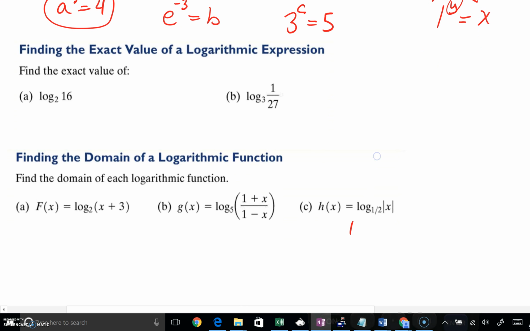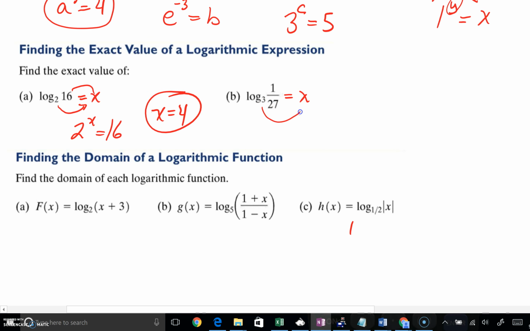Now, look, finding exact values, you could definitely say, let's call both of these some variable. Let's just call it x. You could call it whatever you'd like. And again, logs can be newer for kids. They can look at that and say, log base 2 of 16. Wow, how do I know what that is? Do a log circle. Do that definition. What would we get doing a log circle? Help me out. 2 raised up to the x equals 16. Now what you do is you just solve by inspection. You'd say, what number would make that true? 2 to what power would be 16? Answer is 4. And you'd be done. Here we'll do a log circle and we'll say, here we get 3 raised up to the x is equal to 1 over 27.